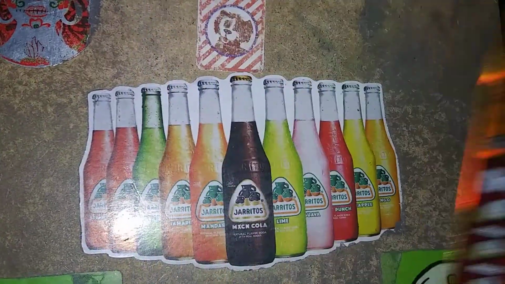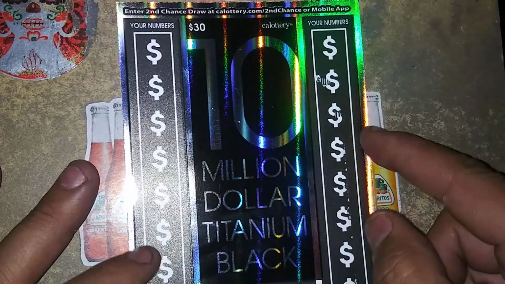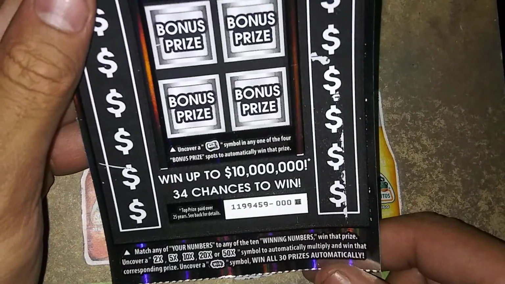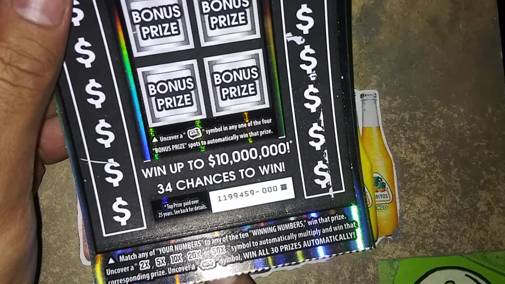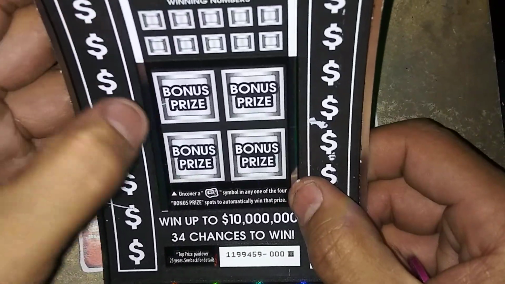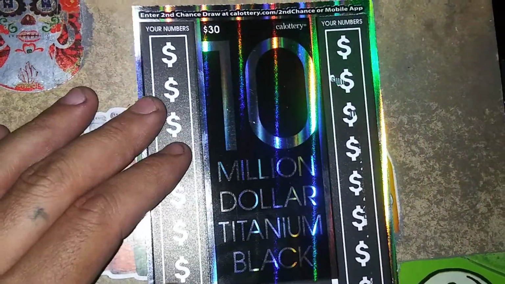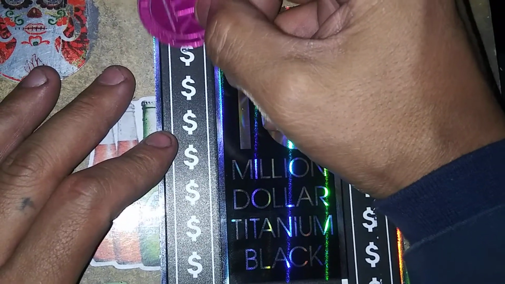Alright, so now look on the first ticket. I got a Titanium Black. $10 million Titanium Black. So we're looking for a matching number, 2, 5, 10, 20, or 50x multiplier, that win-all symbol. And the bonus prize, we're looking for a money roll to instantly win that prize. So let's see.